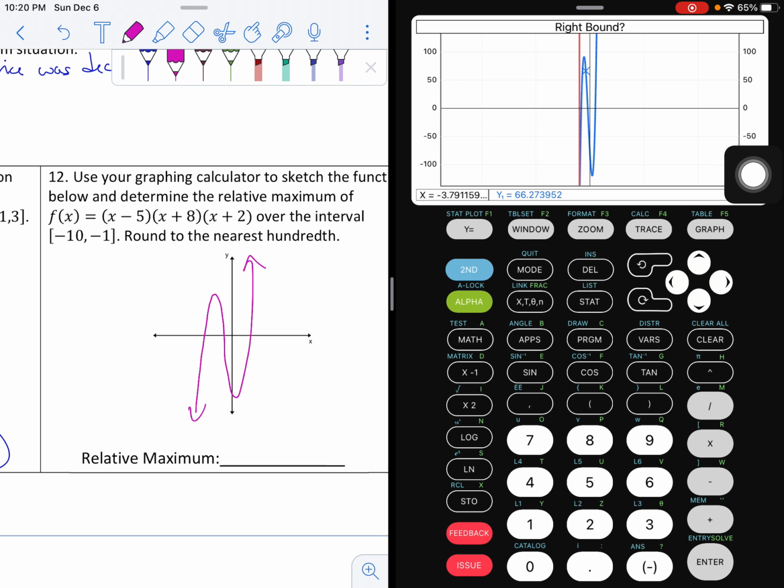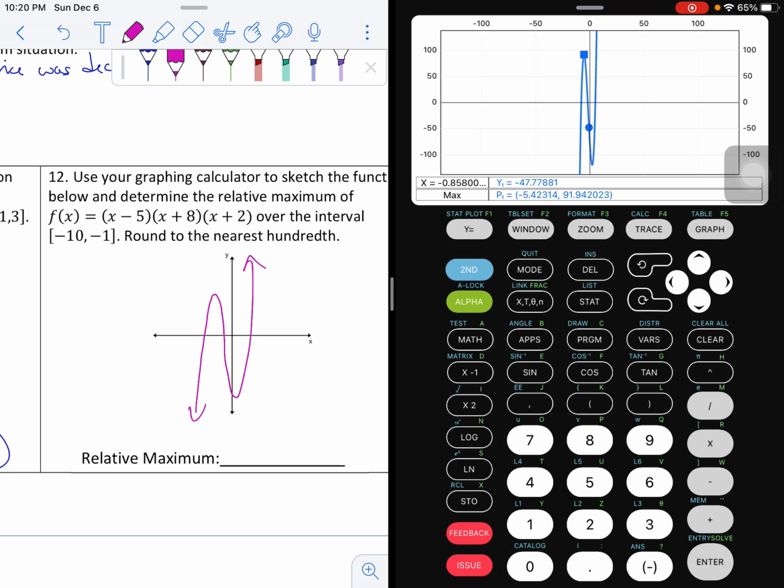Now it's asking for a right bound. So I'm going to use the other value for our interval, which is -1. So I'm going to scroll to the right until I get to -1 or something close to it. Now, down here, you have your actual maximum value. All right, this other point here is where the little dot is, but the max is the little box up on the top. So this is our actual ordered pair here.